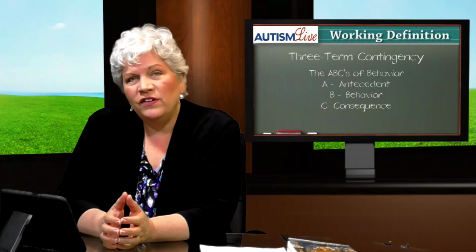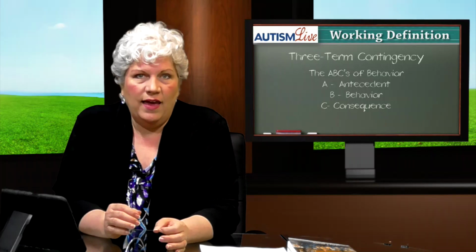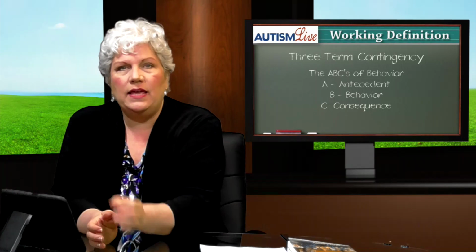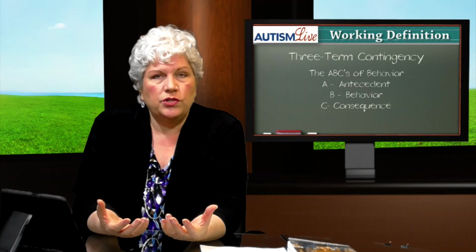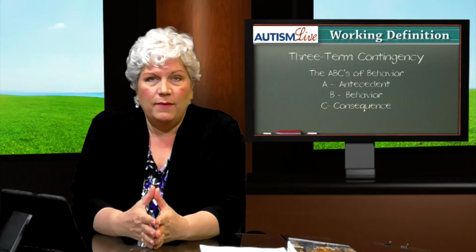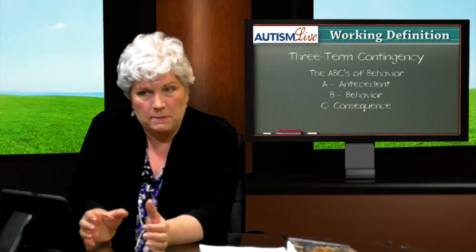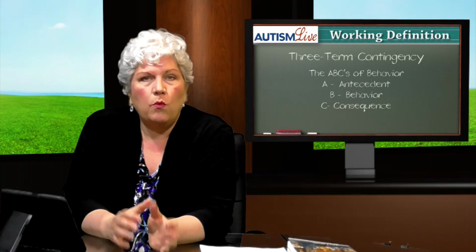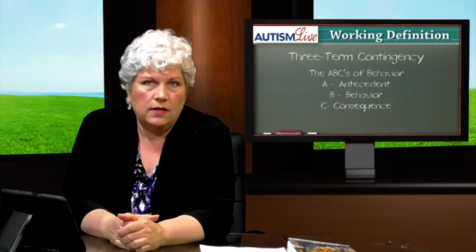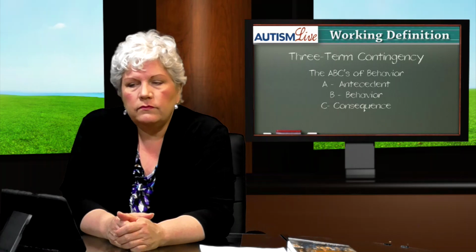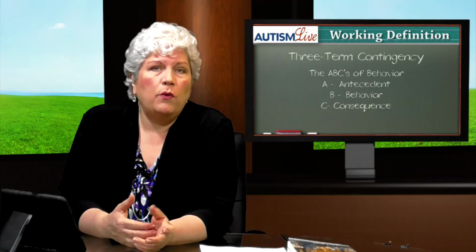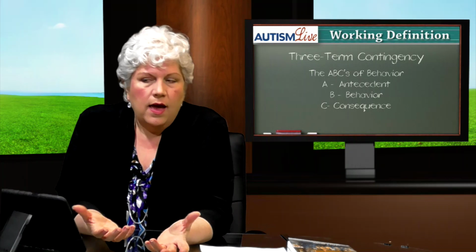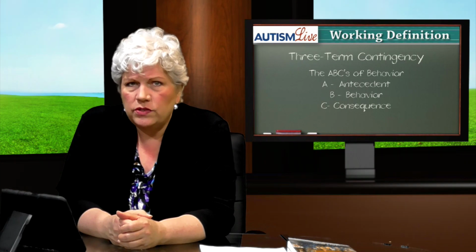So it's important for us to begin to look at all behavior in terms of the A, the B, and the C. Because if we're treating autism with ABA, applied behavior analysis, and this is a basic building block, we begin to look at what behavior the person is engaging in that is troublesome. If the person is biting, for instance, that's not something we want to let go. It's not going to be helpful to the person to bite.